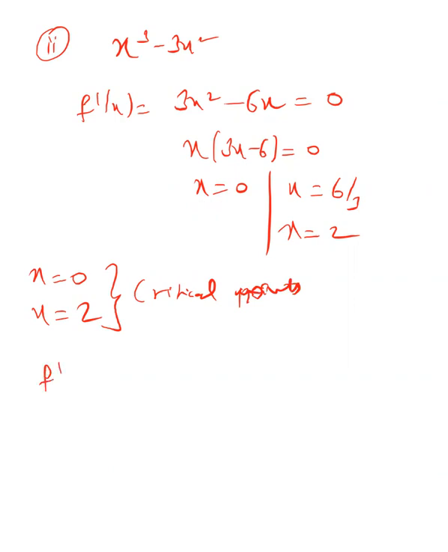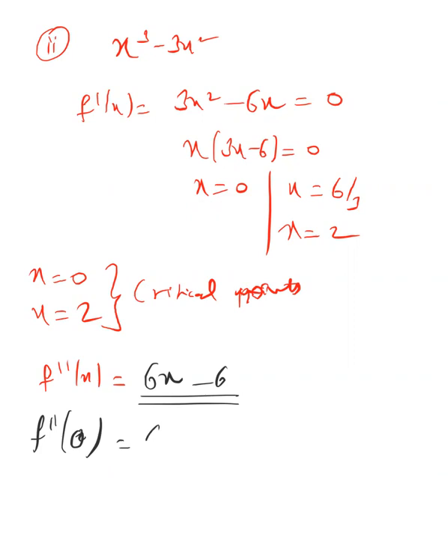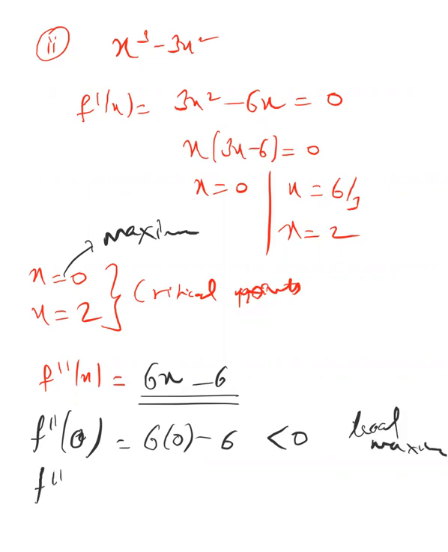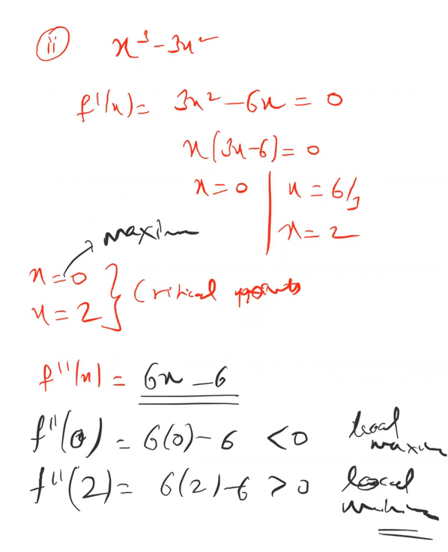So what we have to do, we have to find f double dash x. f double dash x is coming. Now in this one, you have to put the value and check whether it is coming positive or negative. Negative. So it's a local maxima. Negative is local maxima. Positive is local minima. If you put 2, local minima. Okay, got it or not?